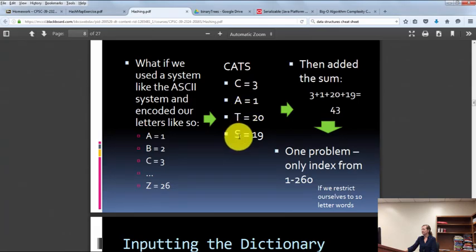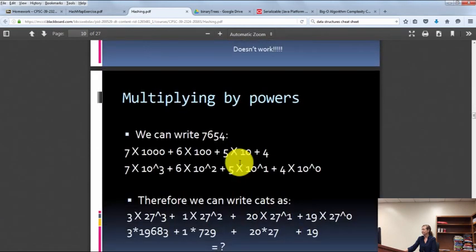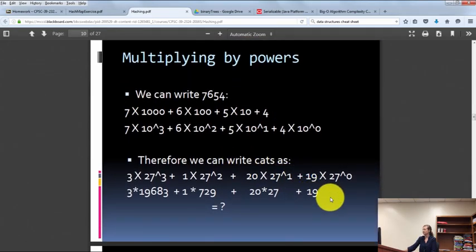This would be 19 times 27 to the 0th power. This would be the T. T equated to 20, but we'll multiply it times 27 to the first power.